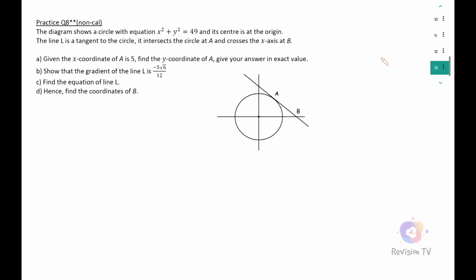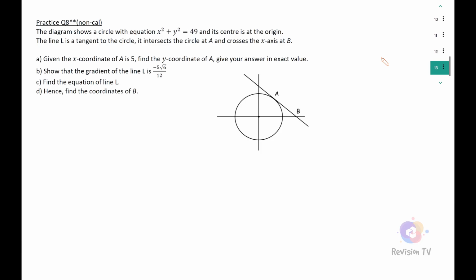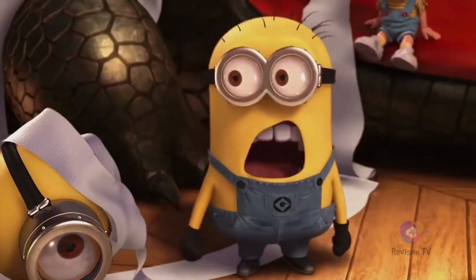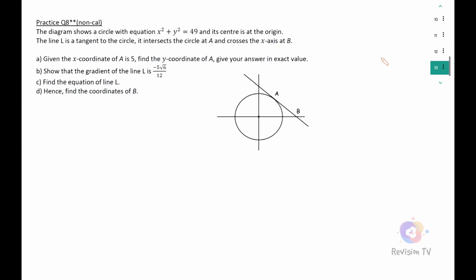Here's the final practice question. Now, this is one of the hardest questions that could be in equation of tangents, perpendicular lines, etc. Because it not only involves perpendicular lines, but also involves surd form. So you need to be able to do surd form quite confidently, which is a grade 7 topic. I wouldn't be surprised if a similar question pops up in the last few questions in a non-calculator paper. So pause the video, have a good go at the question, see if you're able to work it out. When you're ready for the answer, you can press play.